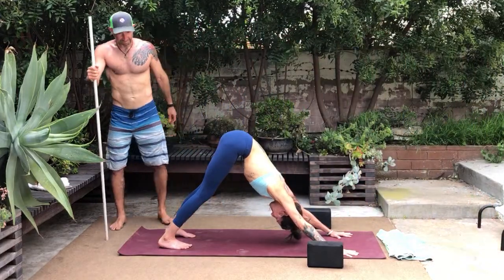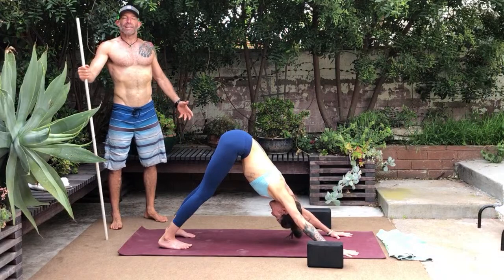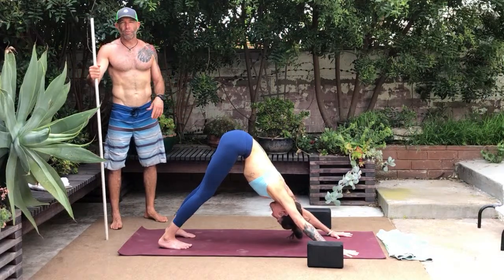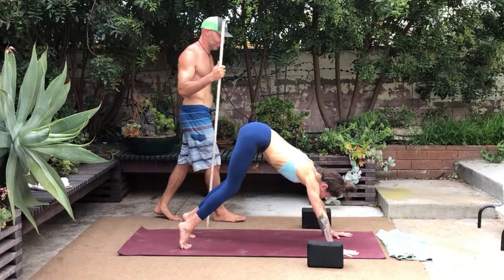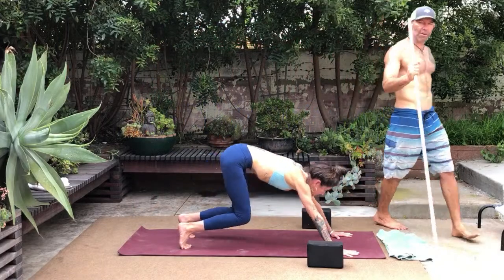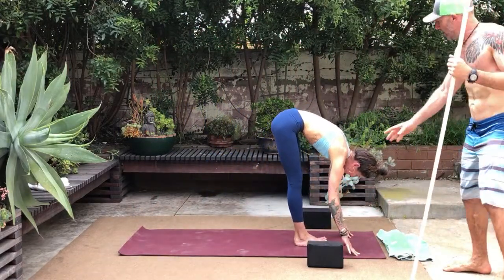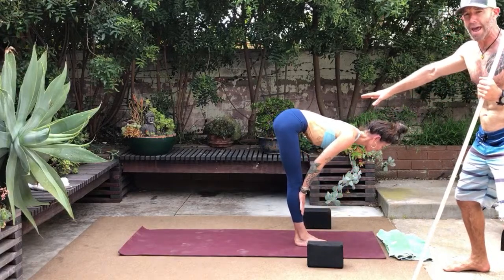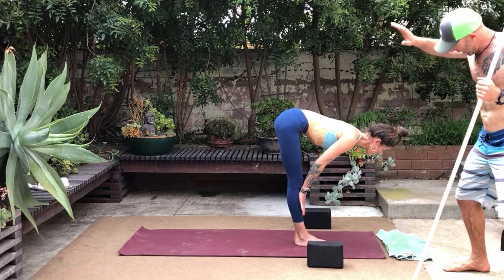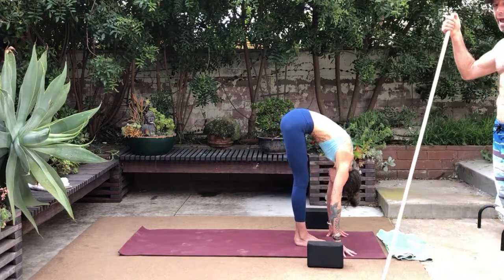Inhale. Exhale. Soak it up, everybody. Inhale, bend your knees, and look forward here, y'all. End of your exhale, walk or just lightly hop your feet between your hands. Beautiful. Inhale, we got this halfway lift, a flat back. Breathe it on in now. Exhale, fold, dive in, and push your breath out now.